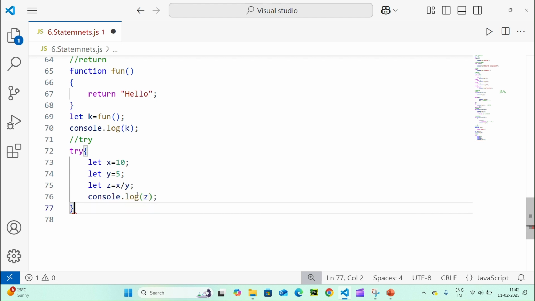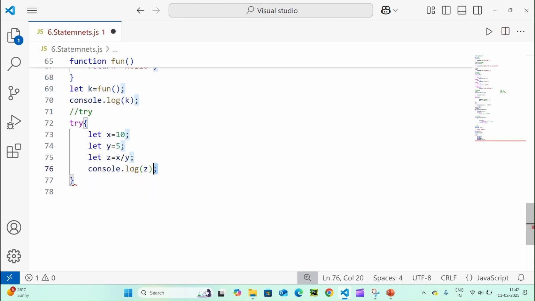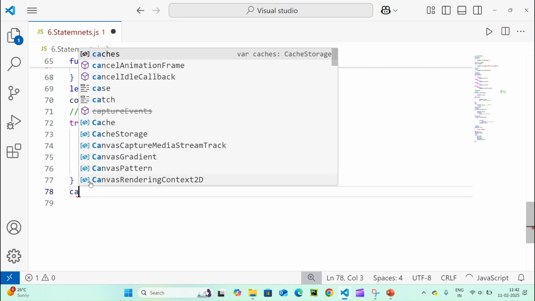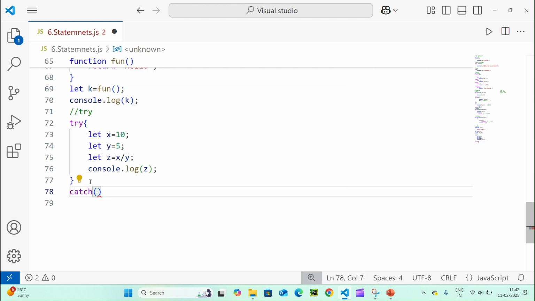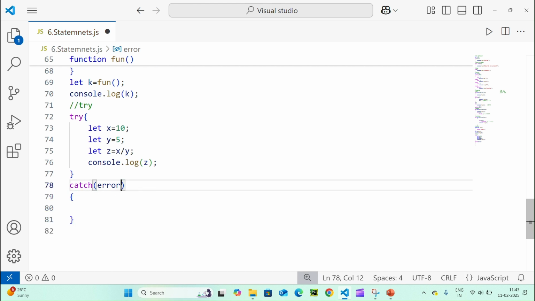Okay, here the suspected code will be written. And after try we need to write the catch block. In catch I am taking error; you can take any variable name, but we are discussing error, right? So I am keeping error as the variable.